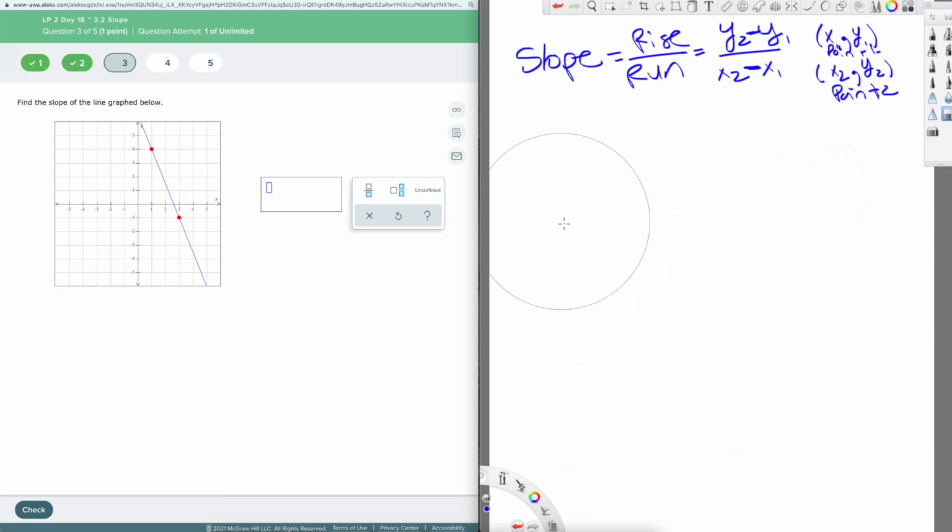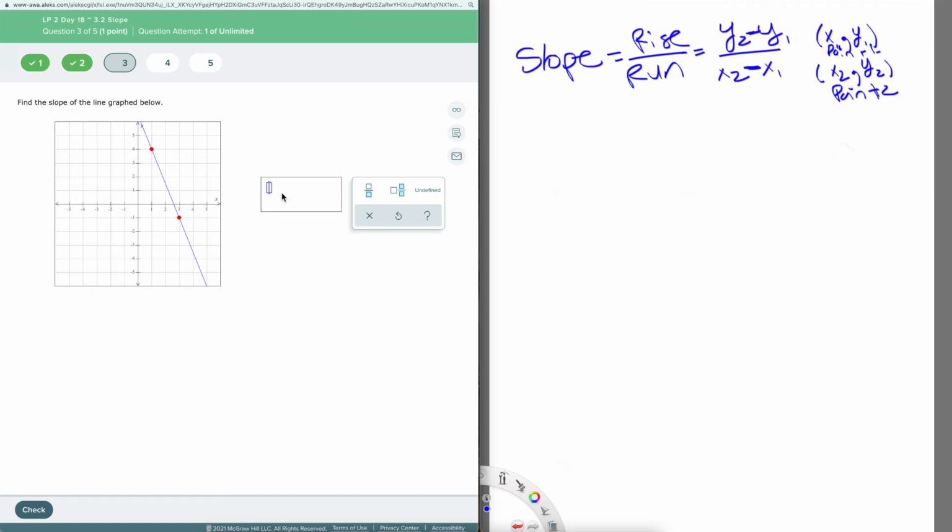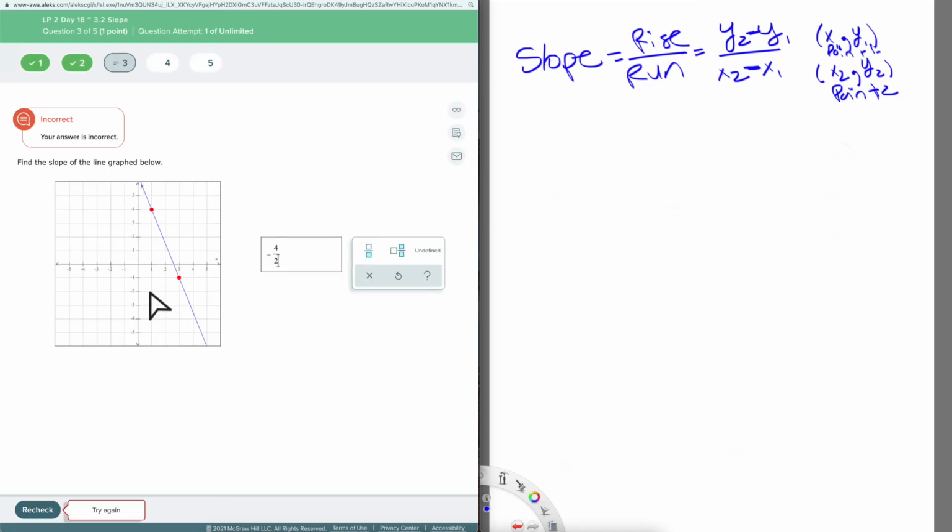All right, so we're going to visualize this guy again. So this one I'm going down 1, 2, 3, 4, 1, 2, 3, 4, 5. I miscounted there. And I'm going down 4 and right 2. Well, now I have to be careful about this. If I try to check this, Alex is probably going to give me grief about it. Let's try. But it's probably going to tell me it needs to be simplified. Yeah, so it's just saying my answer is wrong. Oh, that was supposed to be 5 anyway. 1, 2, 3, 4, 5. Yeah, I'm silly. So it's supposed to be down 5 and over 2.